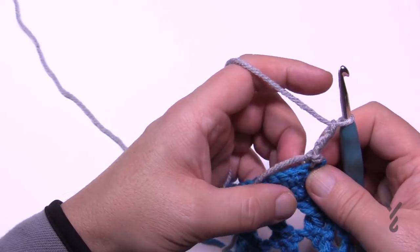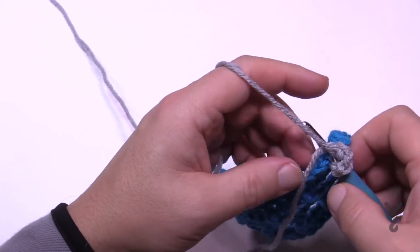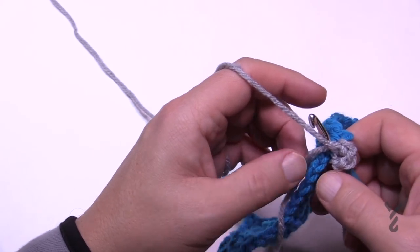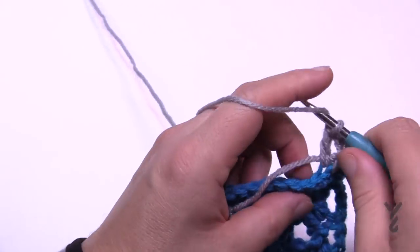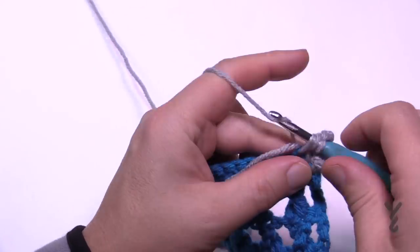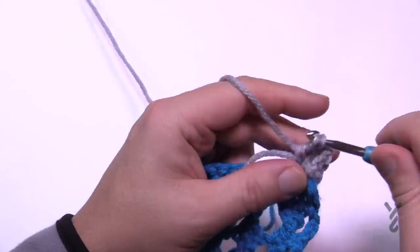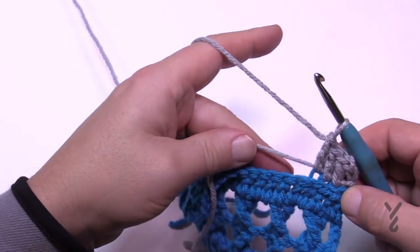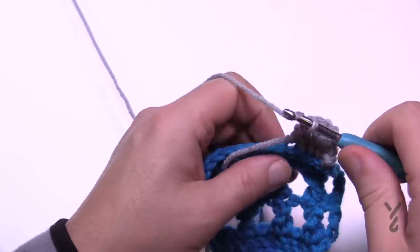So starting in the next stitch, you wanna go into the back loop only. If you're new to crochet, there's 2 strands that make up a stitch. The strand closest to you is the front loop and the strand away from you is the back loop. So you're kind of splitting the stitch in half and focusing on the back side. And you're just gonna double crochet yourself all the way across. Noticing that I'm going right up over top of the straggler so that I can get it buried underneath.